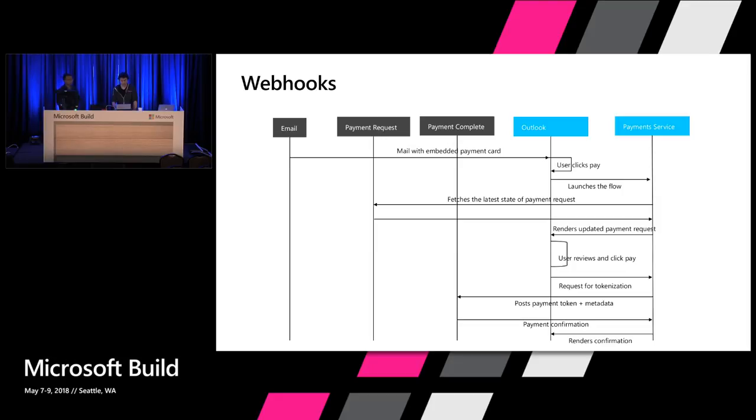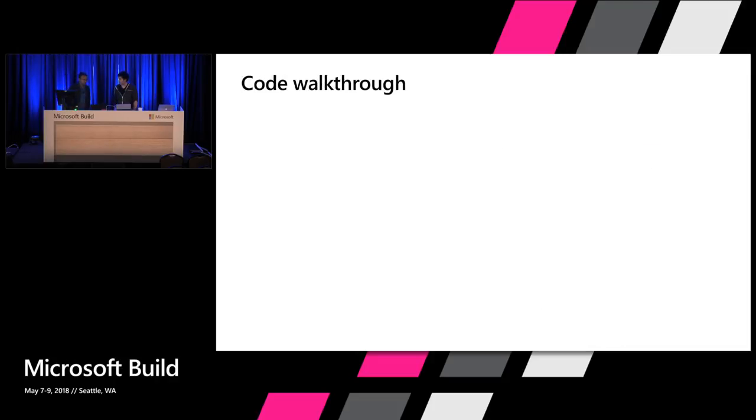The last one is the payment complete. With payment complete, you're actually building this webhook. You're expected to do two things. The first one is you're supposed to route this to the correct processor. So if you're using Stripe, then call the Stripe Charge API here. The second thing you have to do is provision the correct resources. So you have to set the invoice in this case to be paid, and then confirm to the user that it has been. In most cases, you can also send a receipt through the same email sending, because we provide you the email address of the user to say, hey, this has been completed. So to go through this, Amar will show you a live code walkthrough.